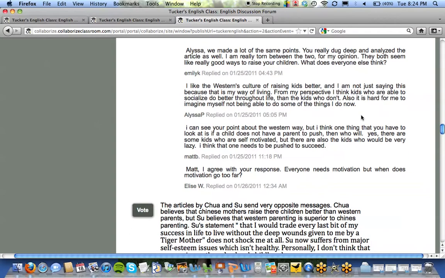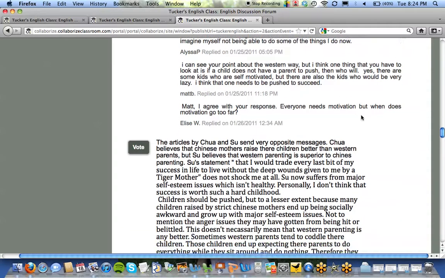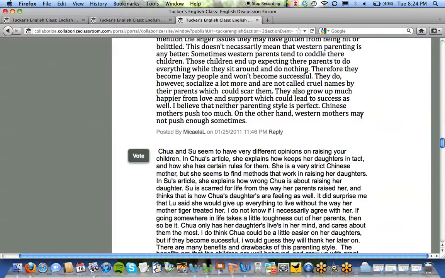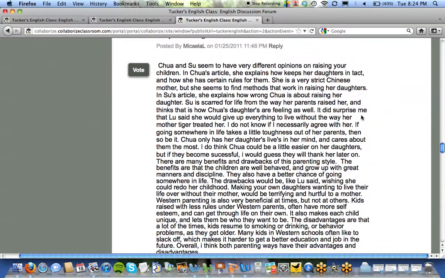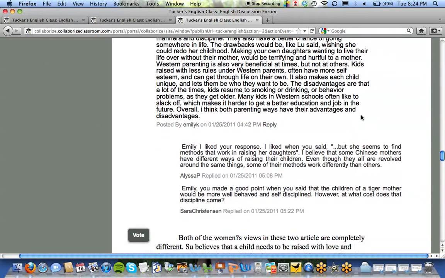So as you encourage students to respond in a meaningful way, they really do start to own the space and feel invested in it, build these relationships, and then they want to reply, and their replies reflect the kind of investment that you want to see them have in this online community.